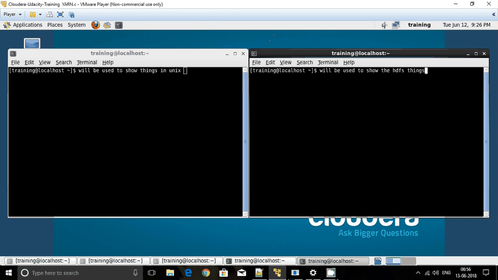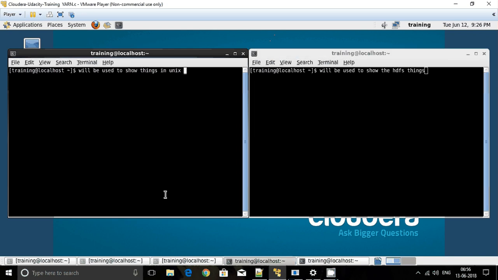I think that is clear to everybody. So whatever operation I'll be doing in the left hand side window will be for Unix: how to browse the files in Unix, how to use some commands in Unix, how to create a file using Unix. And the right side I'll be using for some hdfs operations.